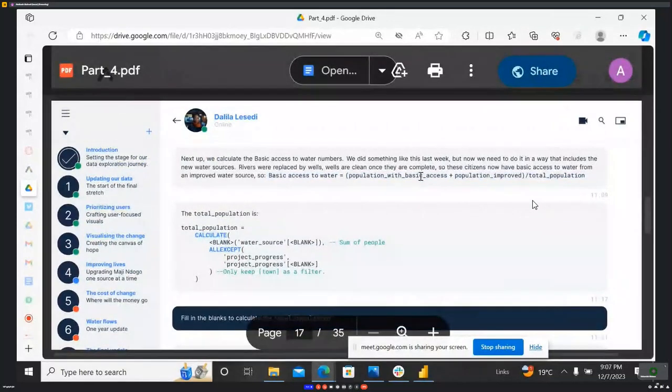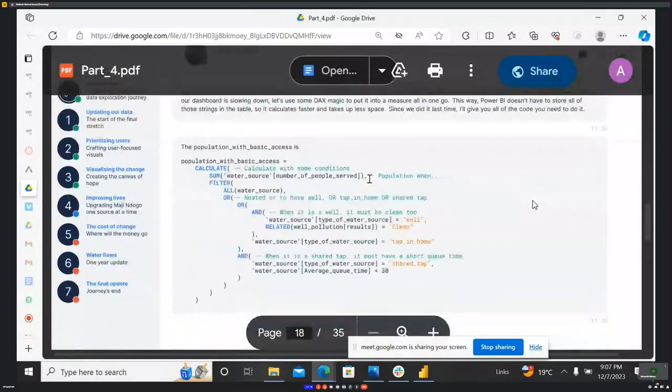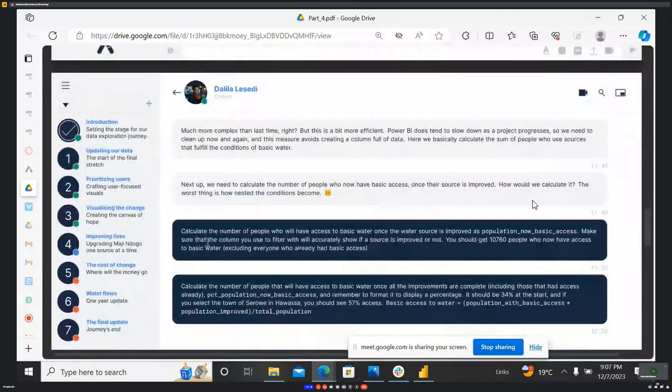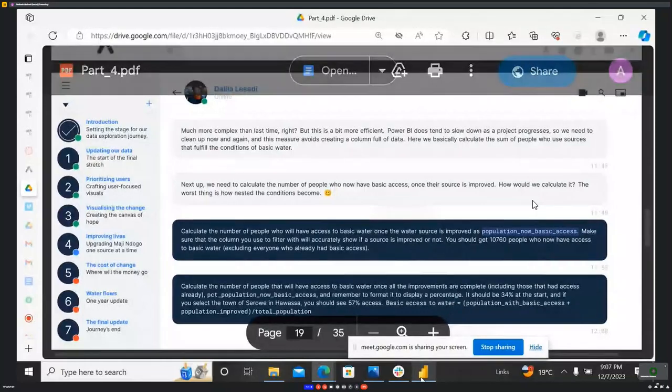So I think right now we're doing the population improved. To get to that point, they've given us this: calculate the number of people who will have access to basic water once the water source is improved as population now basic access. Great, right? Interesting.